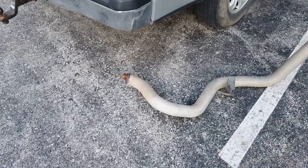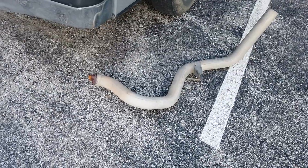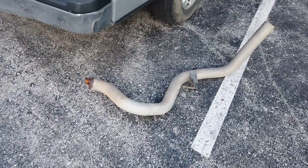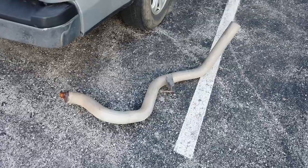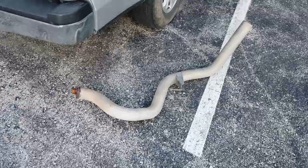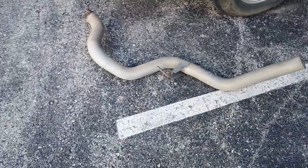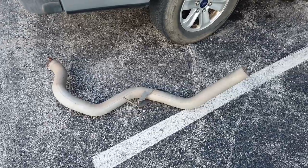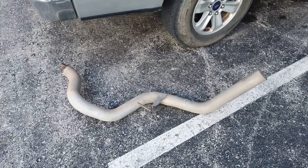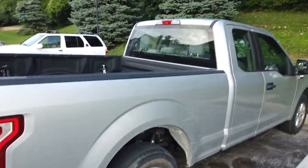So I did notice that the exhaust was rusting out the other day, and I was going to make a video on it, but I got a little busy and didn't get around to repairing it right away. And the other day when I was driving down the road, I heard this clanking sound. I could tell the exhaust note had changed significantly. And sure enough, my exhaust was just hanging on that one exhaust hanger there, dragging on the ground. So today, we're going to go ahead and reattach this exhaust system to the vehicle.